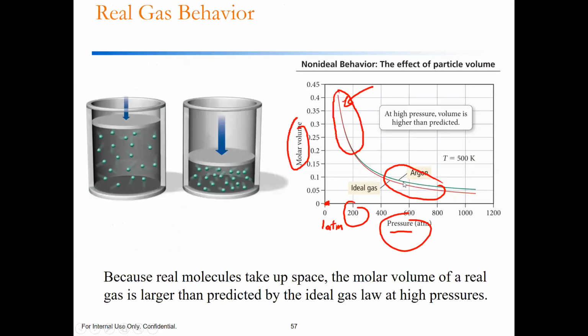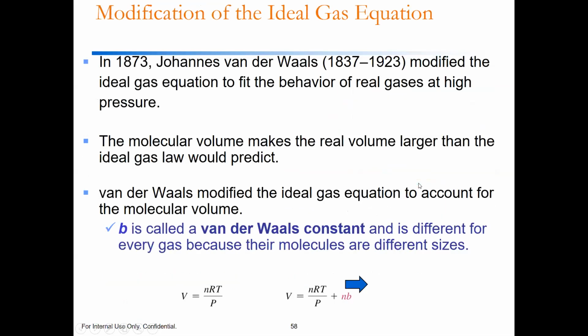So how are we going to fix this gap mathematically? How are we going to fix that gap? So we could figure out what that gap is. And instead of having PV equals nRT, we're going to have PV equals nRT plus a correction factor. And this correction factor is just some variables in here, n and b. So it's not going to be so clean. PV equals nRT is going to be PV equals nRT plus some factor. So again, look at this ideal gas law. 100 years ago, right?